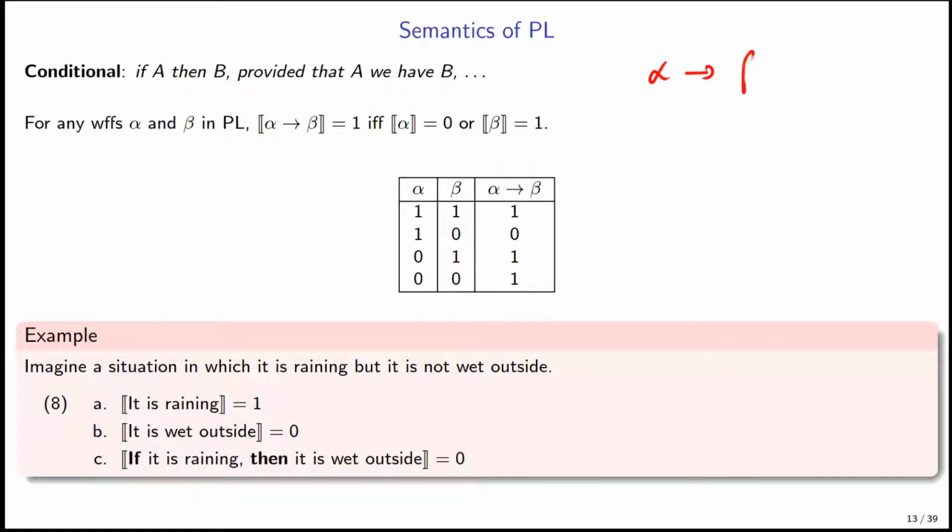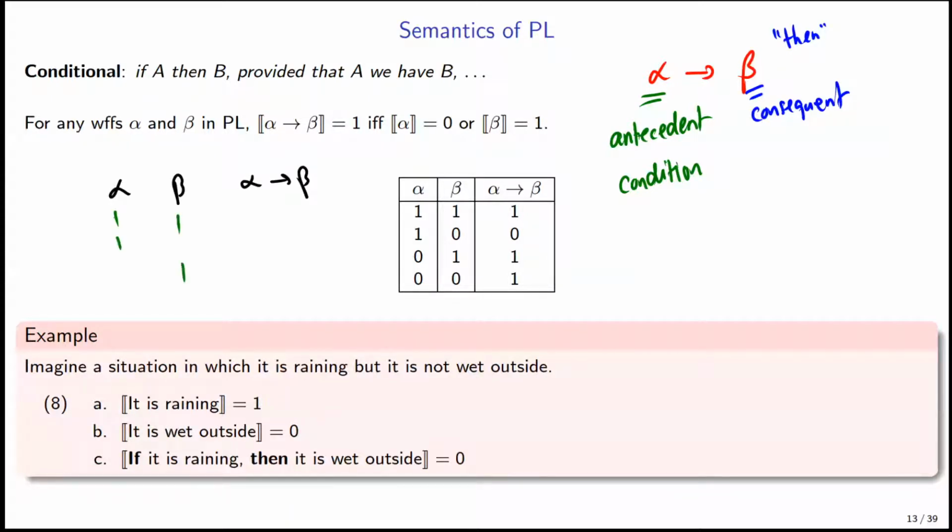So, if alpha, then beta, and we have some terms to cover. The thing on the left side of the arrow is called the antecedent. You can also think of this as being the condition. So the antecedent says if alpha occurs, if this condition is met, then what do we get? Beta on the right side is what's called the consequent. So this is the then that happens. This is what happens when the condition's met. So if alpha happens, then beta happens. So with this in mind, let's think about the truth table for this.